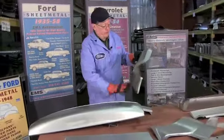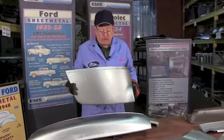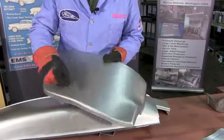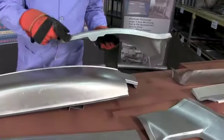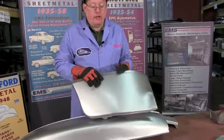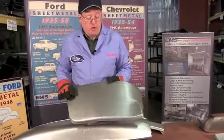One of the other nice things, new for 2014 with EMS, is the lower rear part of your front fender for the 41 to 48 Ford — the area at the wheel opening where it butts up against the firewall. This area often rusts out. We die stamped this up with all the correct curves and shapes. Notice the nice offset so you can tuck it under the fender, your fender flange, a little tab for the bolt, rolled all the way around the corner with no wrinkles. 18-gauge steel, made in the USA. Fits all 41 to 48 Fords. If you have a Mercury, the front end's a little different, but you can cut this panel and use the back half to fit your Mercury.